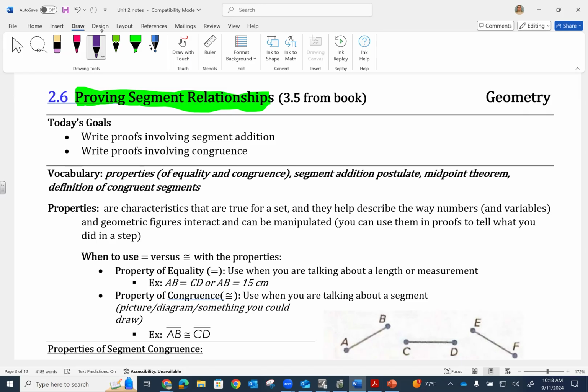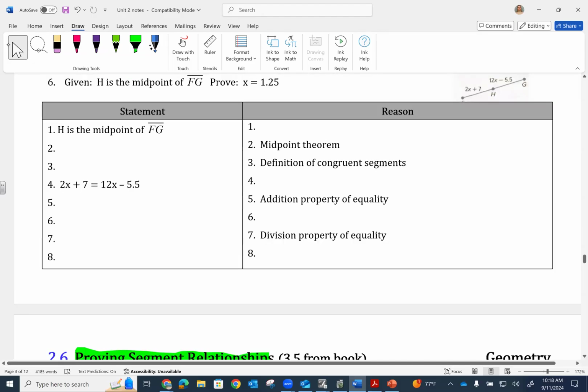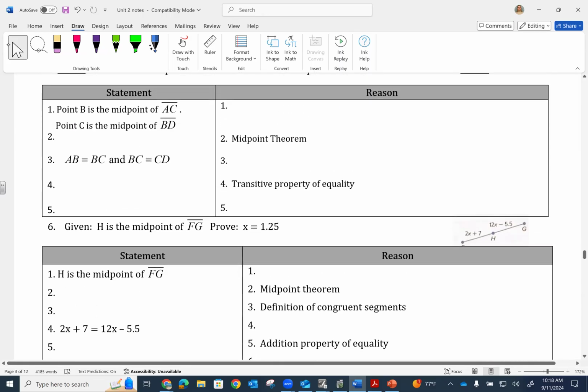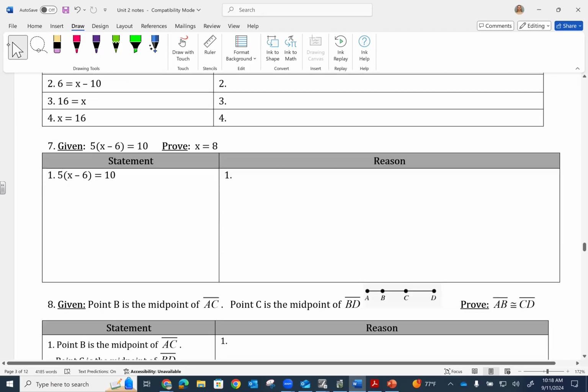So we are trying to organize our thinking into logical steps so that we can show what it is. Just like when you're solving an equation in Algebra 1, and just like yesterday when we documented the steps of solving an equation and said what we did at each step, we are going to be doing the same thing today as we do these proofs.